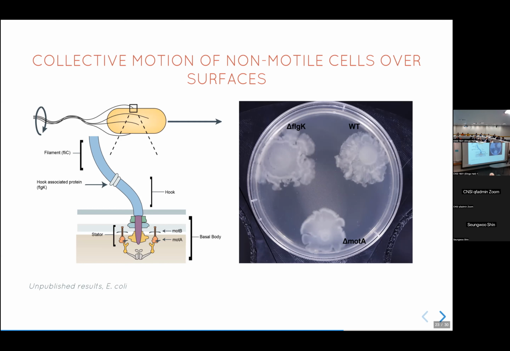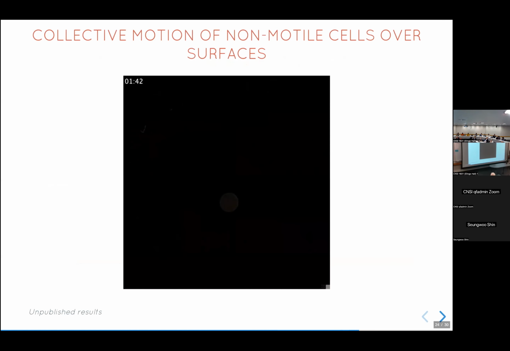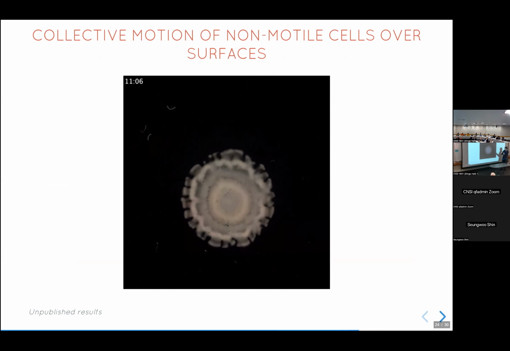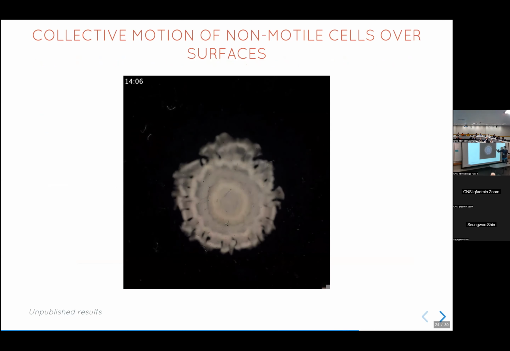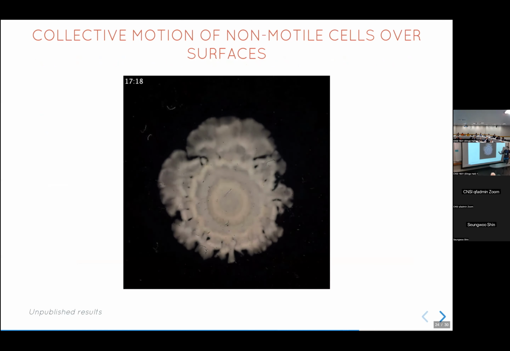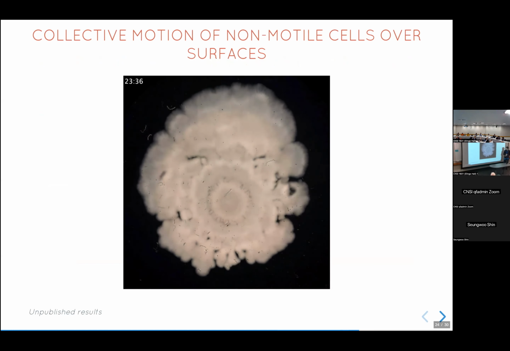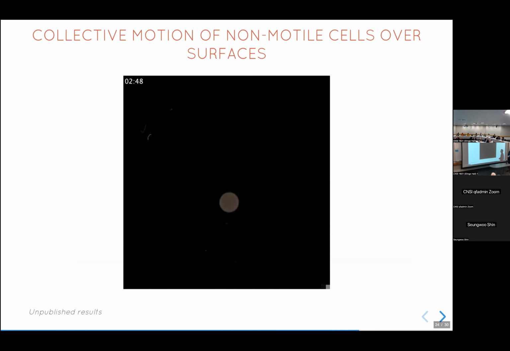How long did it take them to get that far? So this image is probably about 12 hours after inoculation. So I have a really nice video that Eric made, which shows, initially you inoculate, then it takes some time for them to grow to a certain density, and then they sort of start spreading out in these really beautiful patterns. And so this is what we are trying to understand in my lab.